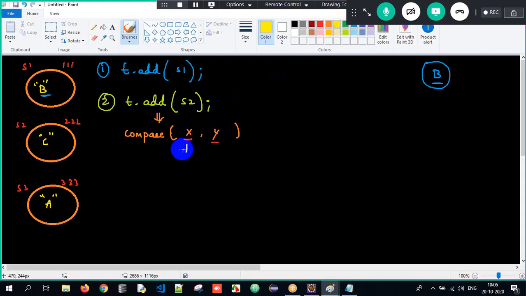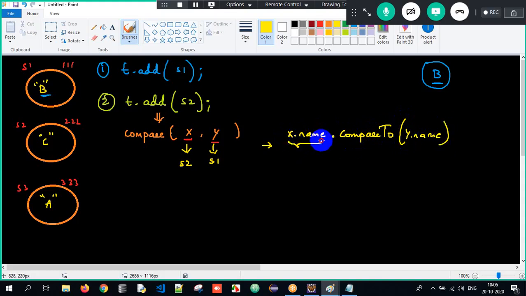So x is the object to be inserted, that is S2, and y is the already existing object, that is S1. So now I am telling x.name.compareTo(y.name) here.